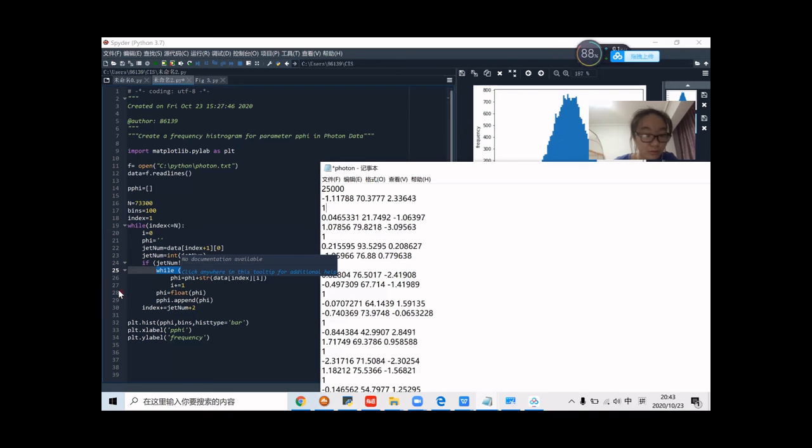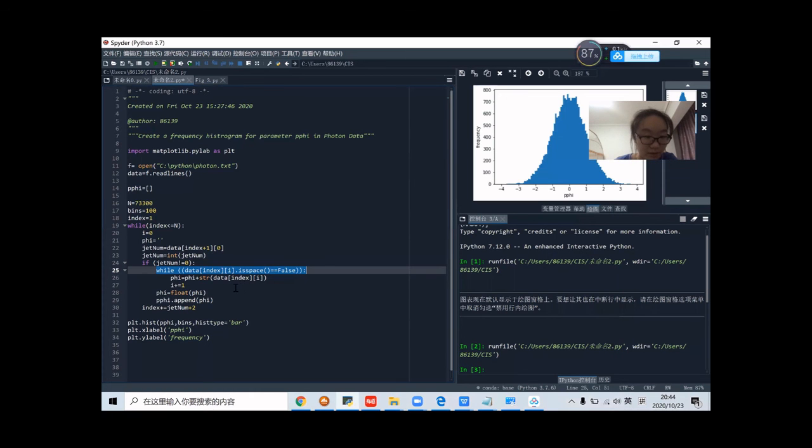And don't forget to transform the data from a string type to a float type so that we can plot it in a histogram. After we have done all these steps of adding the digits into a complete data and transforming the string to float, we finally can store the data into the p file list, which we created right here.